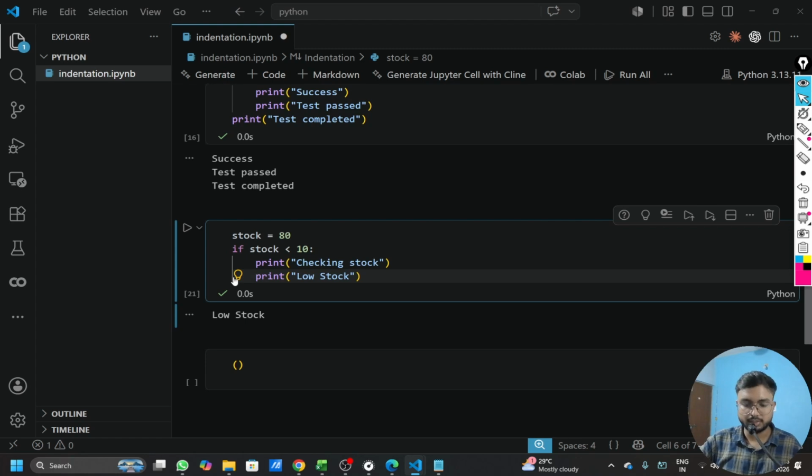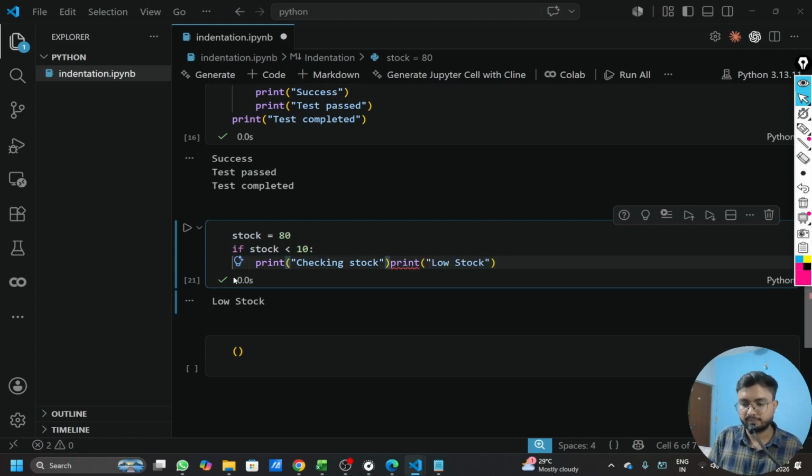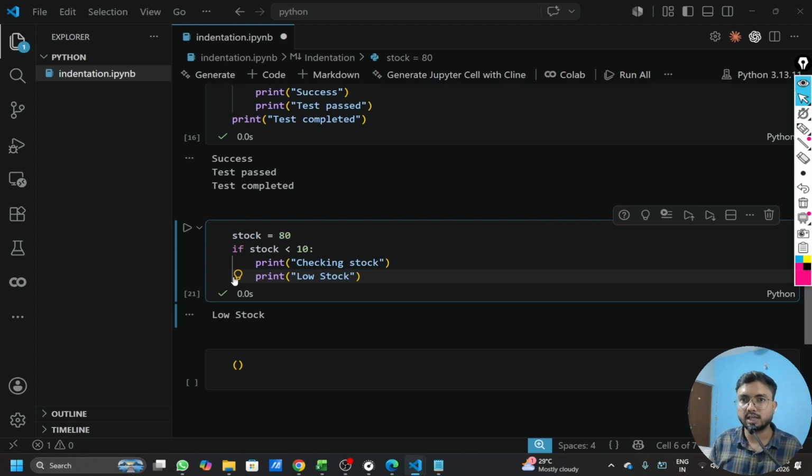Now, one important thing that I also wanted to cover is how you can give indentation. Generally, when we are coding in VS Code or any Python-based platform, if we hit tab or if we give 1, 2, 3, 4 spaces, both are going to work. But the recommended way is to use 4 spaces, but just to save time, I think we just press tab, or it automatically takes it here.